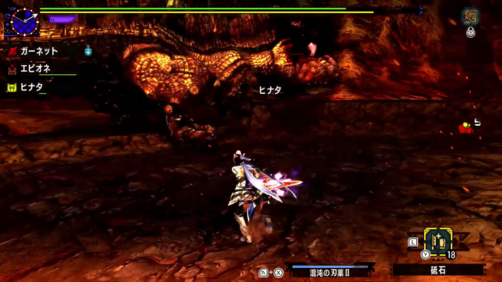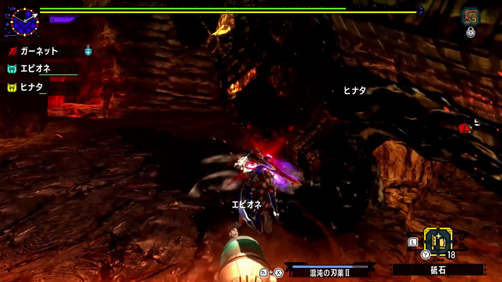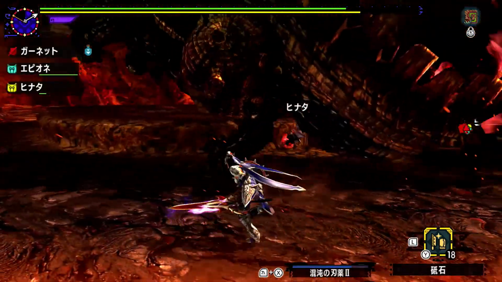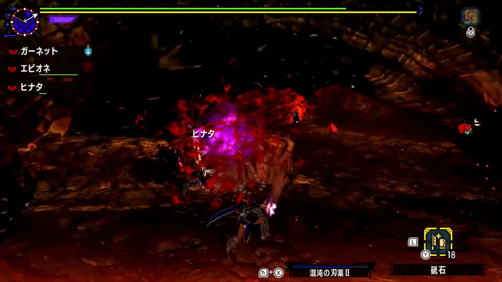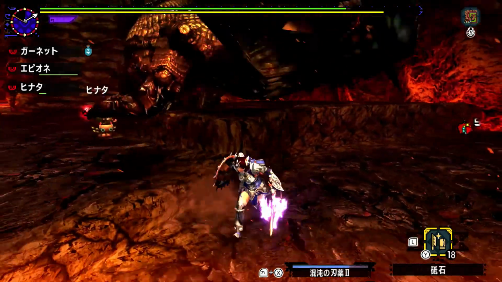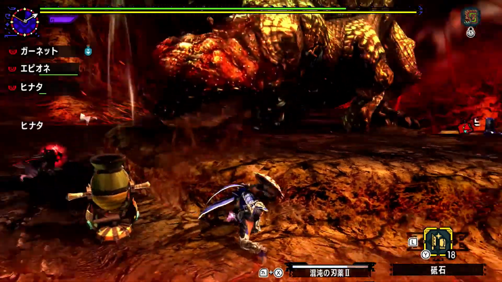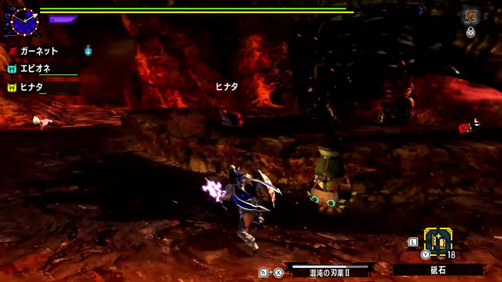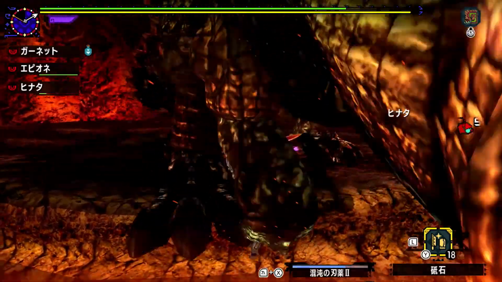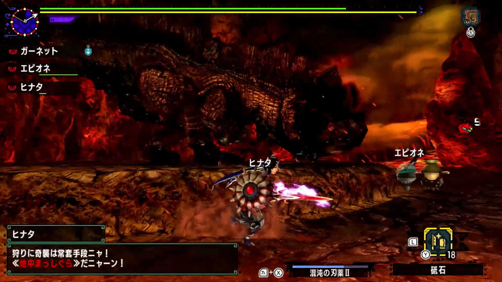It's kind of interesting that using a whetstone with your weapon out puts the weapon away. Do any other items do that? Okay, I'm trying to go up the ledge, but I guess I wasn't going straight enough towards it. Sounds like we just broke his back. Yep.